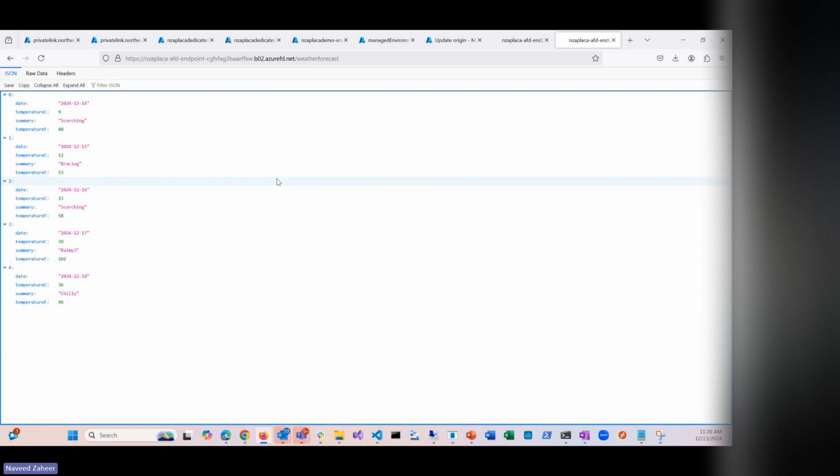It has two new features that are publicly available. One, the ability to create a private endpoint for a workload profile based Azure Container Apps, which is in public preview. Second, you can expose an ACA, Azure Container App, through a private endpoint using a Front Door profile. So you can do both of these things now. They are in public preview, so please go ahead and take a look.